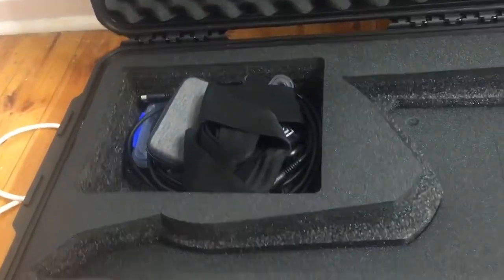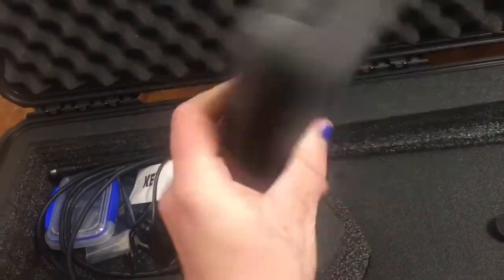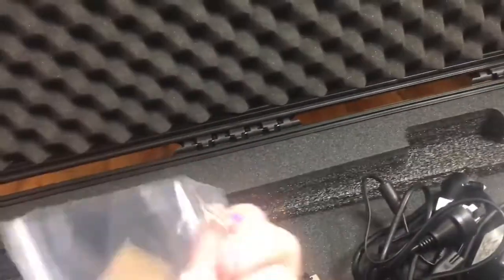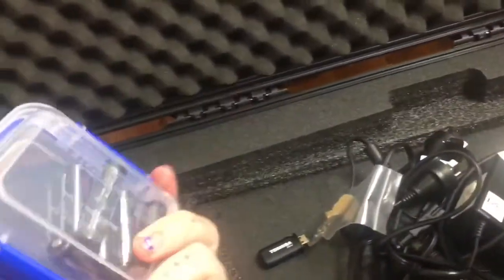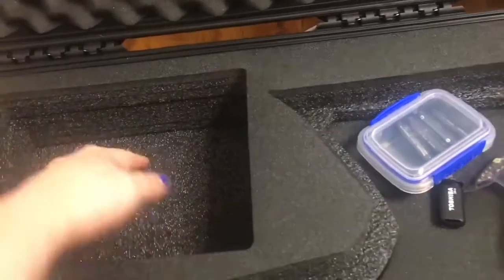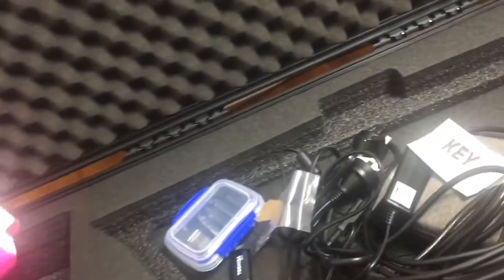Let's have a chat about this compartment. Mine has my strap in it, my Nux wireless system — which I will do a video on at some point because these are fantastic and really cheap — a couple of cables, my power plugs, USB for my sound packs and firmware, my screws in case things fall out, and one of my boxes for my iMac Pro. It's a really solid size — you can put some pedals in there. The only thing I don't like is that I still need to carry a separate bag for my folder.